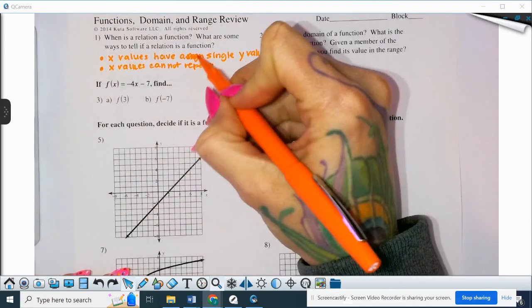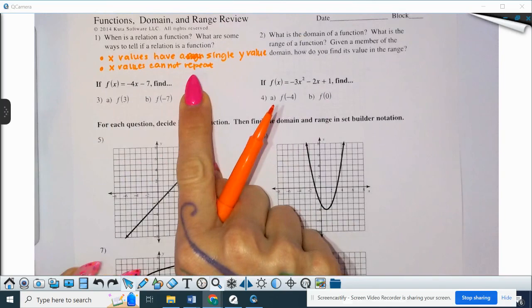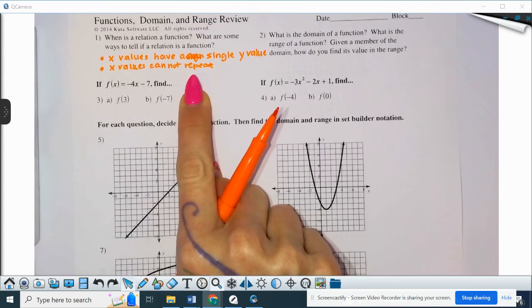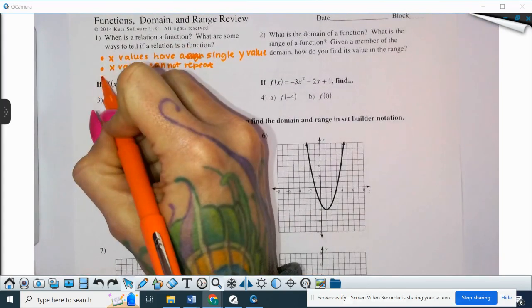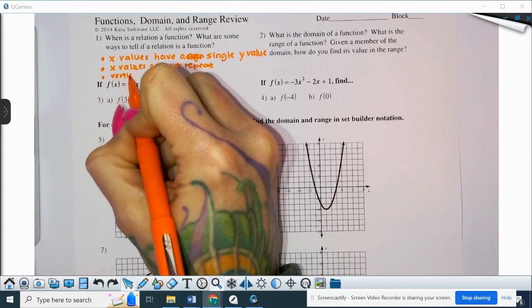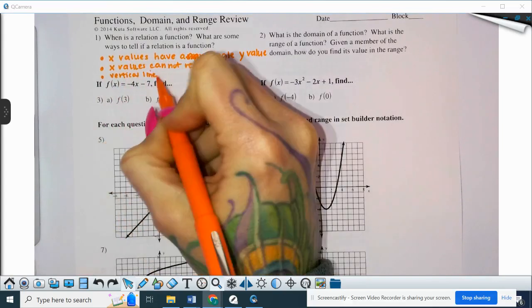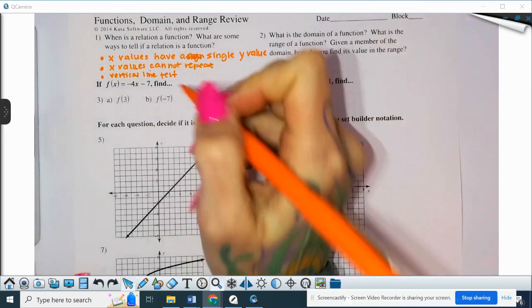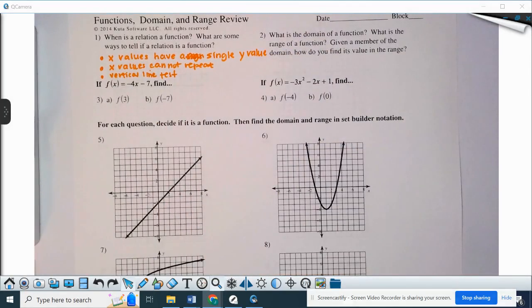And again, you can look through the table and see, do the x values repeat? They don't. And then visually, like on a graph, it would be the vertical line test. And that just means that a vertical line, so up and down, never touches the graph or set of relation points. So if they're not continuous, then they can't touch 2 points at one time. So vertically, it can never touch 2 points, more than one time.